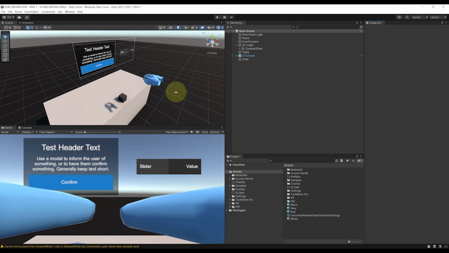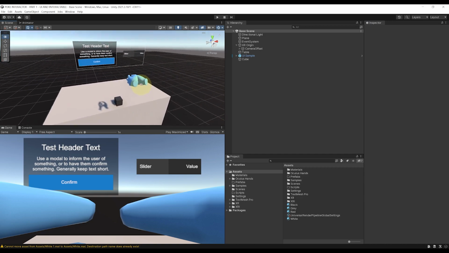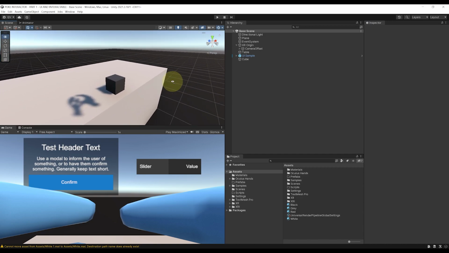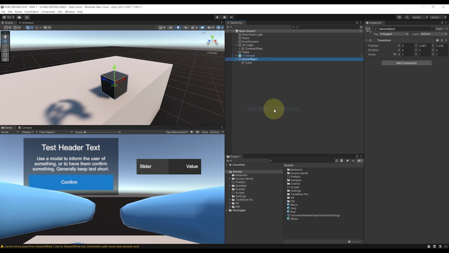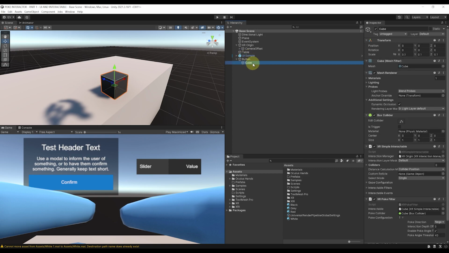Okay, so now let's turn this simple cube into a beautiful button. So first, I'm going to right-click on this cube, create empty parent. This will create, as the name suggests, an empty parent, and rename it button. We can select back now the cube and maybe rename it interactable. Perfect. Then we can duplicate it with Ctrl D.